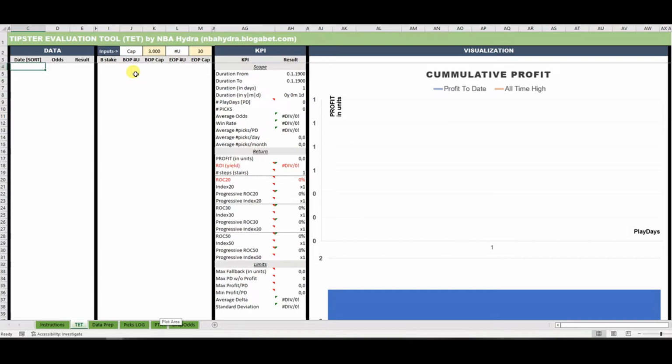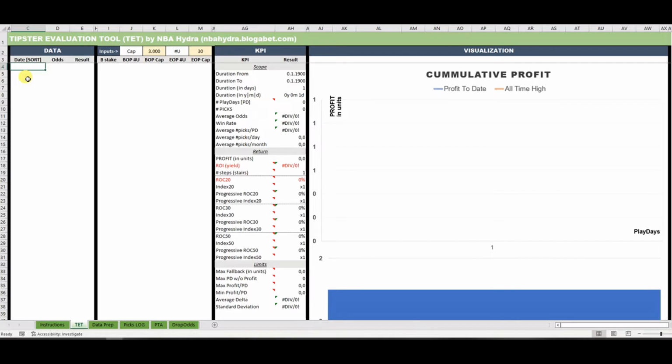Let's see how this works in our calculator. In addition to the previous version of the tipster evaluation tool is this block in the middle. It automatically calculates the bet size at any given moment. Initial inputs for every bankroll strategy are total capital amount and size in terms of units. For example, we can have €3,000 capital made of 30 units. So at the start, each unit equals €100. Bet size remains the same until the capital exceeds 30 units size. When that happens, you should reset your bankroll back to 30 units by increasing the stake per bet.